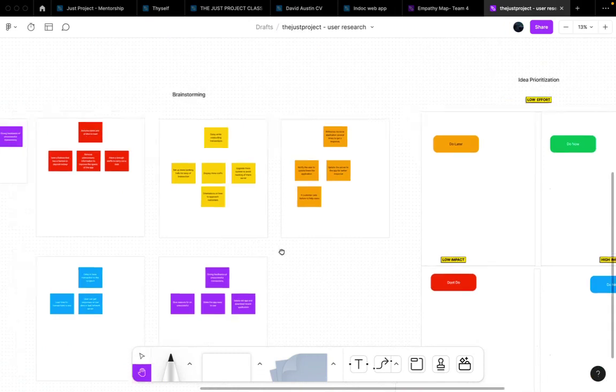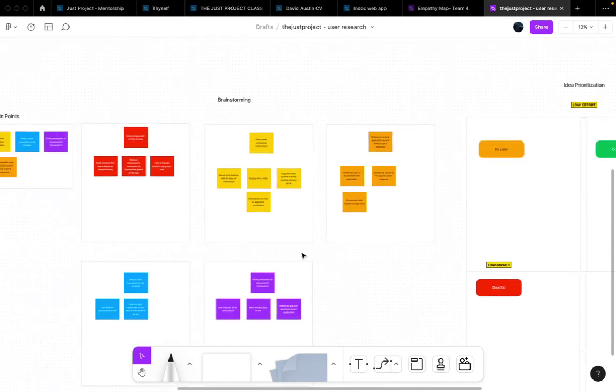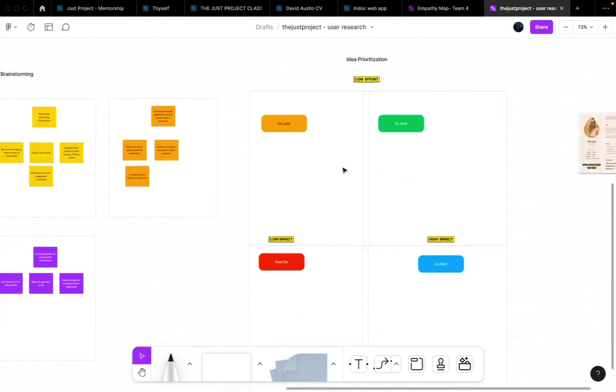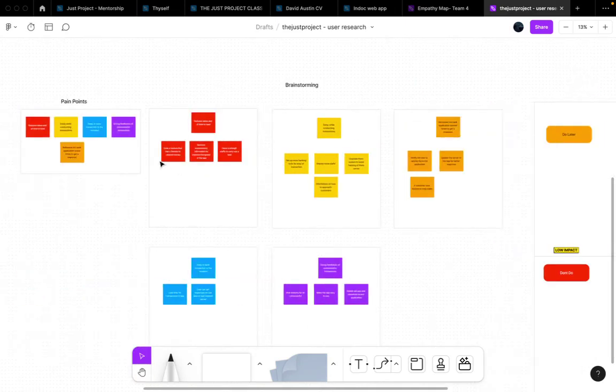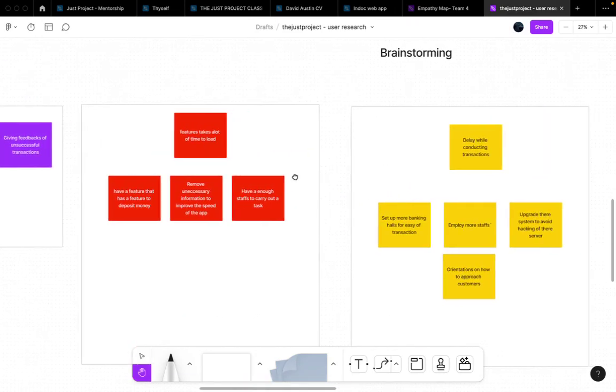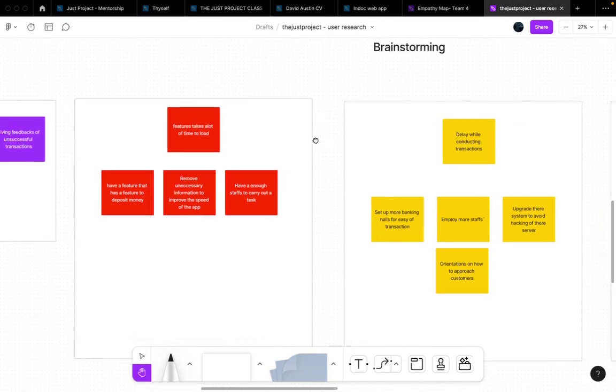So because of our time, I'll be taking this down to each of these sections. Now I'll be looking at solutions for each of them. Then I'll be deciding which one is very important now.